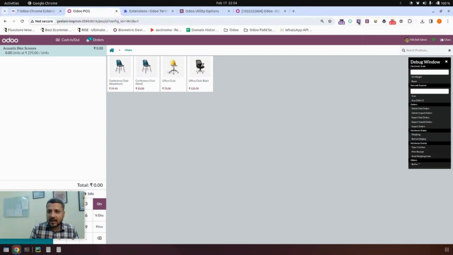Now let me type a right barcode over here, 1 2 3 4 5 6. All right, let me send this, and you can see that this product gets added. And this way, not just on POS, on any other screen where Odoo is sending a barcode to the terminal, you can use this extension. Then there is a debug mode which can also be used.